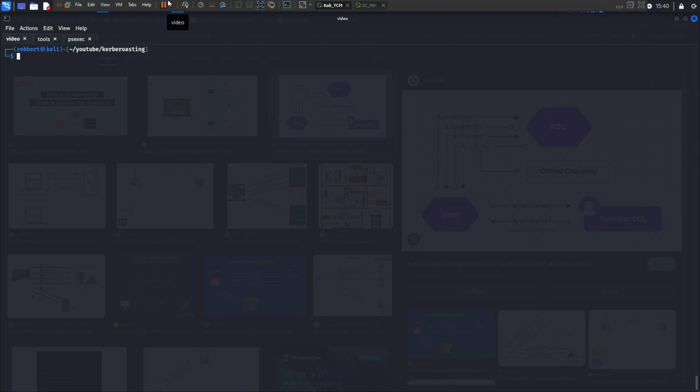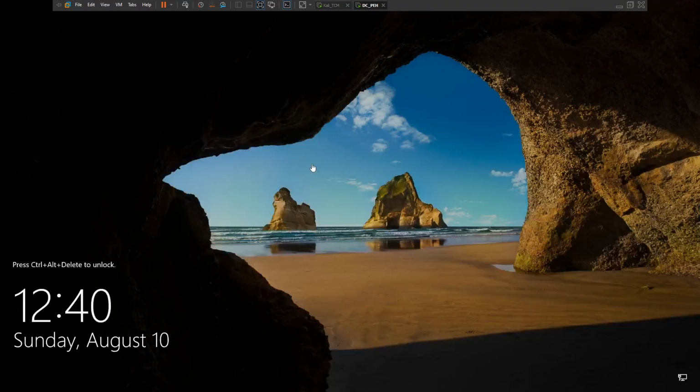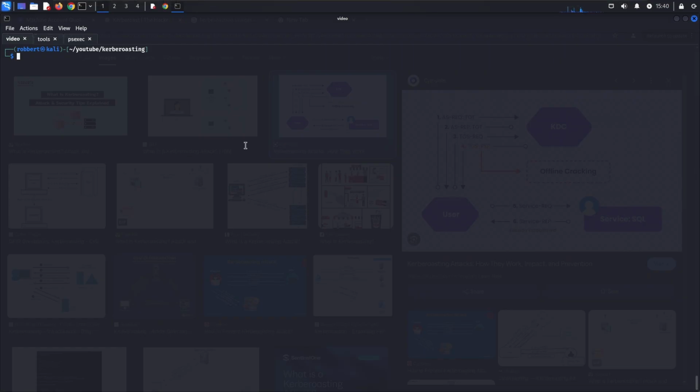Alright, here I have my lab environment, which is a Kali VM, and I've got the domain controller, which we will attack. There are a couple of ways to perform this attack from Linux. I'm going to show the two most popular methods, and those are the easiest methods in my opinion. So first of all, it's to use netexec.